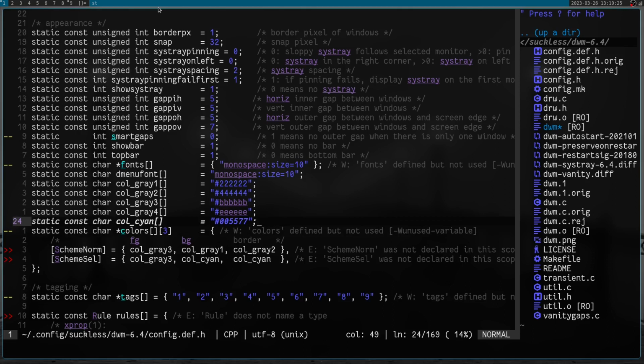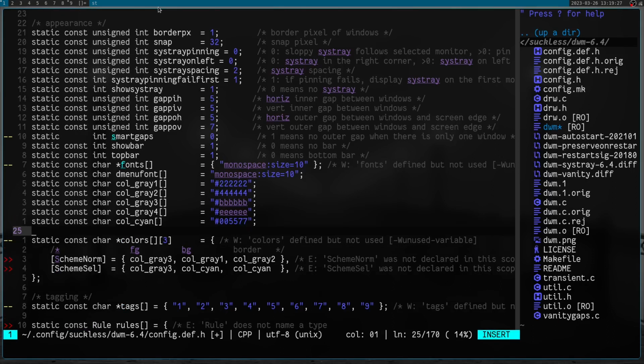for the title section. So what we're going to do is go ahead and add a color in here. So we're going to say static const char and then color underscore, and we're going to do purple. And then we're going to do open and closing square bracket. We're going to tab over, and we're going to do equals, and then in double quotes, we're going to go ahead and put the color we want. And I believe it's 6D60AE is the color that I want. We're going to close those double quotes, and we're going to put a semicolon.